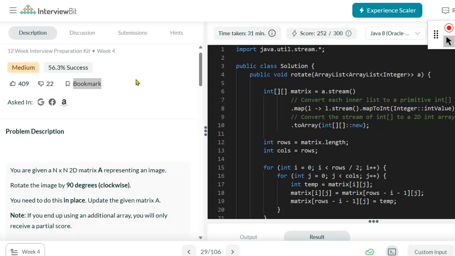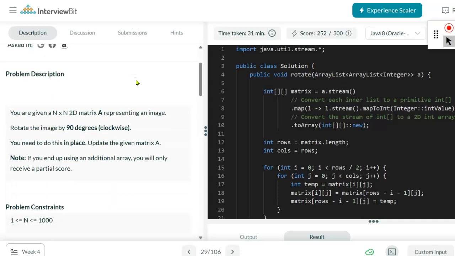All right, problem description. You are given an n by n, so square, 2D matrix A representing an image. I mean, it's not important that it represents an image, but yeah, it could; images are represented as matrices of pixels. Rotate the image by 90 degrees clockwise. You need to do this in place.